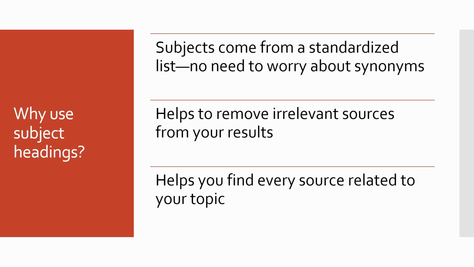If you only use keyword searches, you might end up with too many results to go through all of them, or you might miss results because you didn't think of the right combination of keywords. Using subject terms can get your results list down to a manageable size and can pick up items you would have missed otherwise.